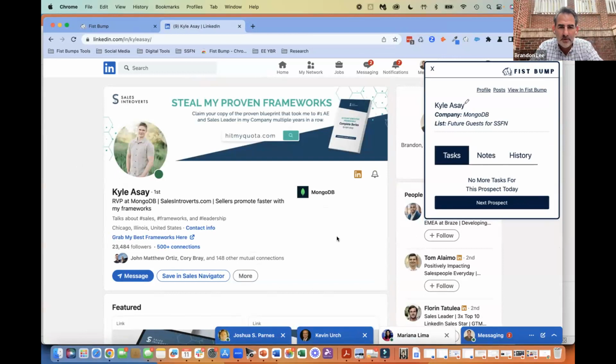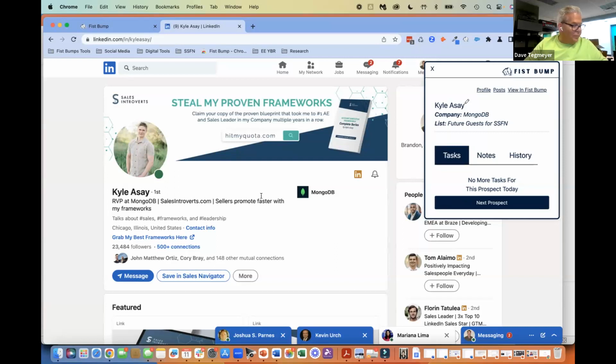Absolutely. And at some point you'll go a little bit lower, a little bit higher. We're just looking to find people who are active so that we can network with them. Right. If they're active and we're active, and we use our skills and our tactics to build that relationship. That's the key. And that's where Tom and I talk a lot about the value of a healthy connection. Sometimes you can do that immediately with the person you really want to talk to, but sometimes you've got to do that with 3 or 4 or 5 other people in order to get to the person you really want to speak to.